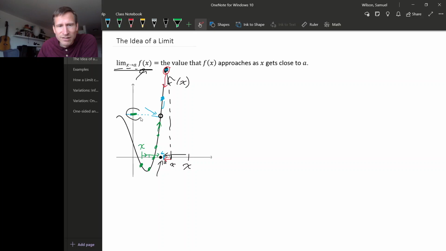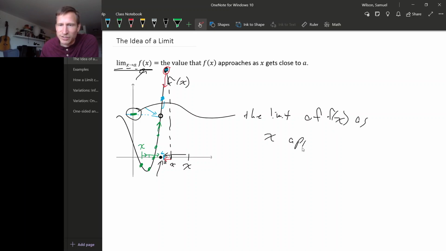So this height, whatever this y value is, this is what we will call the limit of f of x as x approaches or goes to a. And this is the cluster of symbols that we'll use to denote this value. So the limit is just the value that the function is heading towards as x heads towards the x value a. On the graph, we can clearly see this happening as we slide towards a from both sides. The graph slides towards this height at the center.